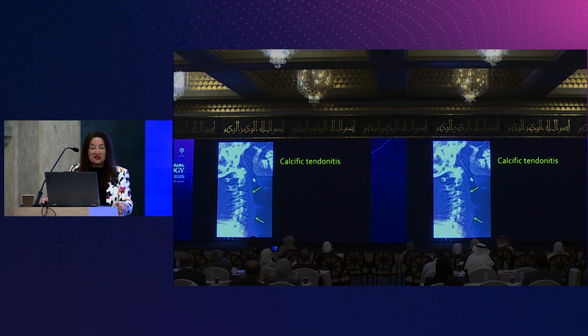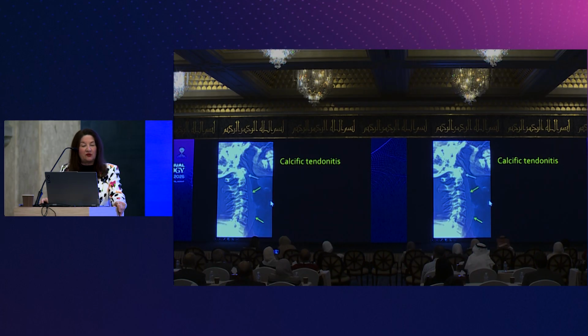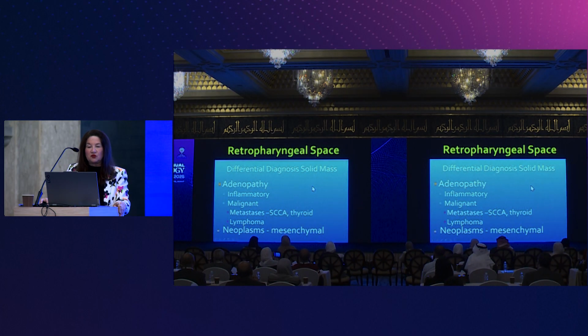And this is calcific tendinitis. This is another patient with prevertebral swelling. This is a retropharyngeal effusion related to hydroxyapatite crystal deposition, and you want to look very closely behind the anterior arch and below it, and you'll see these ossifications. This is hydroxyapatite. You don't need to do anything else. This is when they flex their head, it hurts. You give them Motrin, and it goes away.